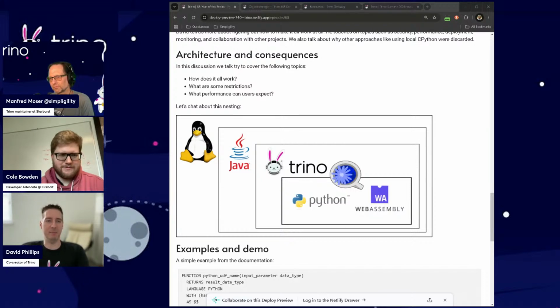But it's not like Python running where it can open up sockets or read random files or anything like that. It's all fully sandboxed within the JVM, so it's completely safe and secure. And so you can safely write Python functions inside of Trino, but instead of writing them in SQL, where it's a very limited language, you get all of Python. You can do anything you can do in regular Python, more or less, in our implementation.